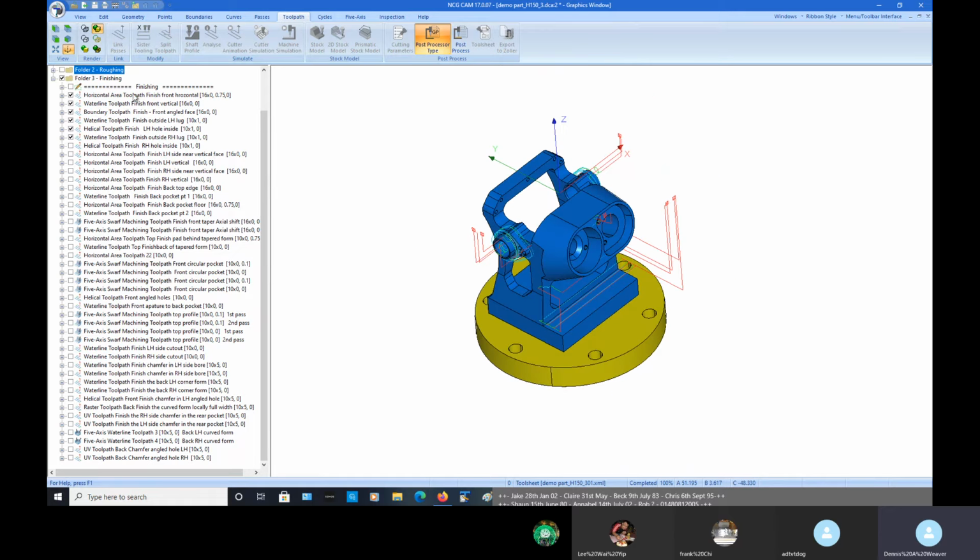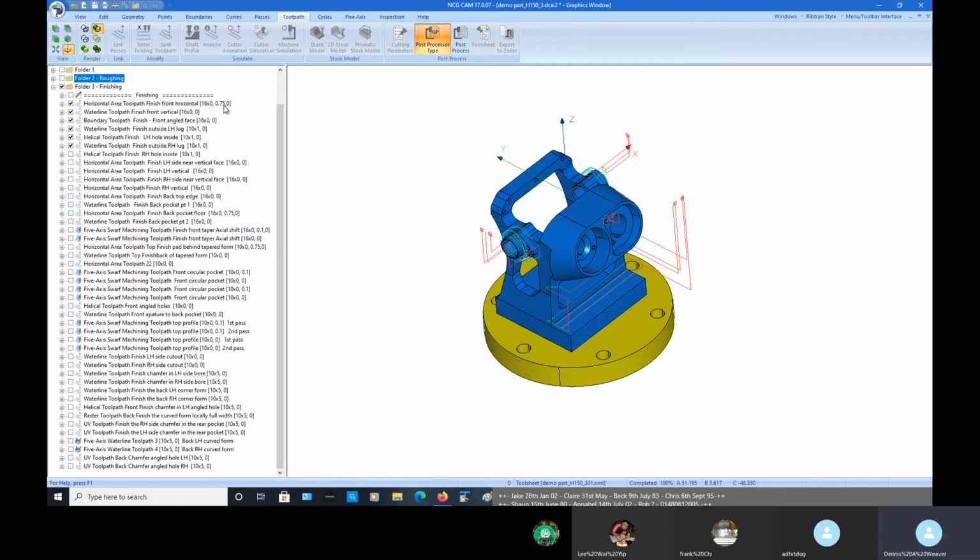So what you would notice in this tree here is that the end value is now always 0. There's a few extra passes going on here with the swarf machining because this is a 5-axis routine, so there's a certain amount of semi-finishing going on in this process. And what we'll do is, I'm not going to dwell on the 3-axis stuff, but we will look at some of the 5-axis machining.